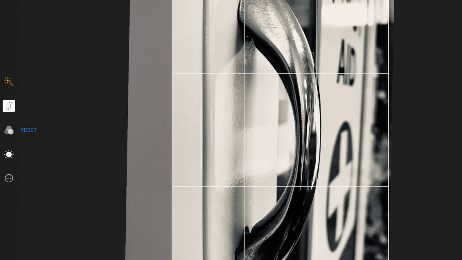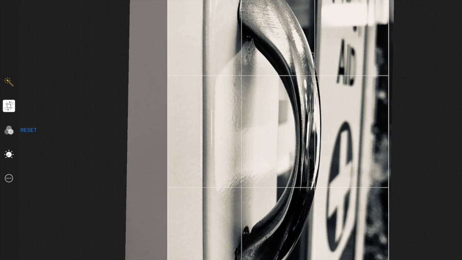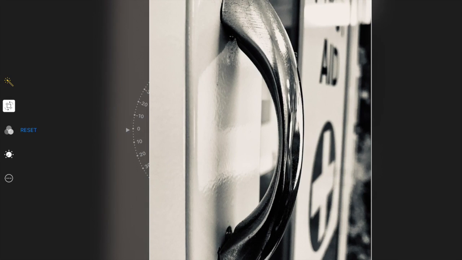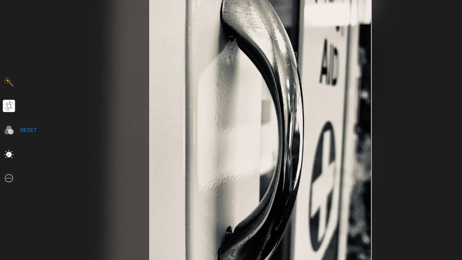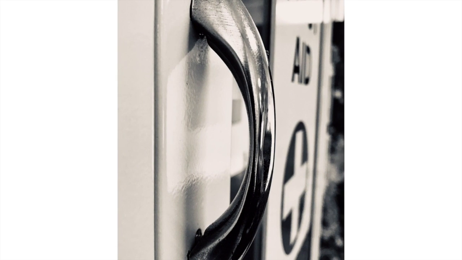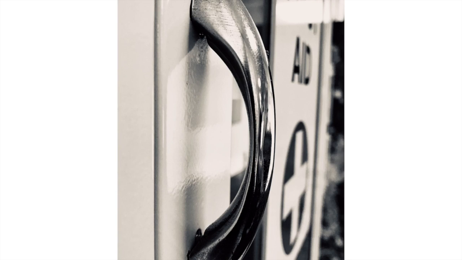And if I come over here, I can line up the edges of the handle almost exactly with thirds. And I think if I do that, that actually makes for a much more interesting, much more visually appealing photograph. Okay, so we'll look at that in black for just a minute. A beautiful image of a handle, right? A surprising, maybe innovative look at something that is normally part of our everyday background.